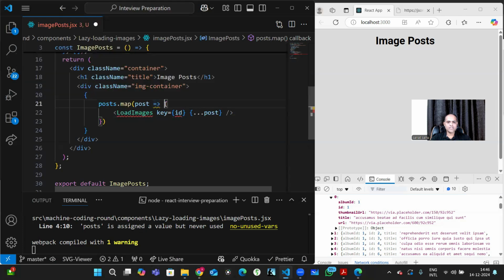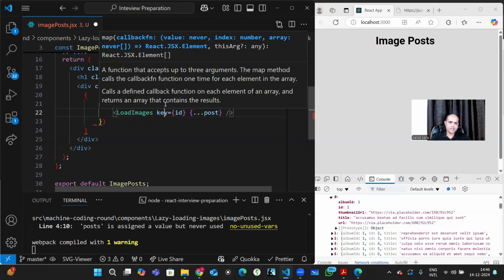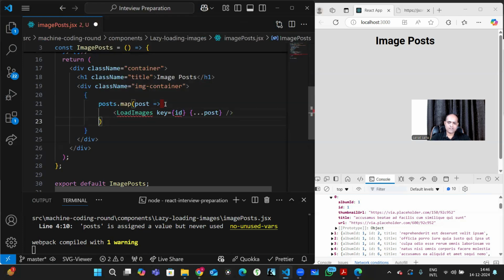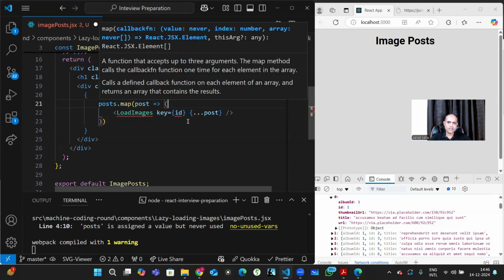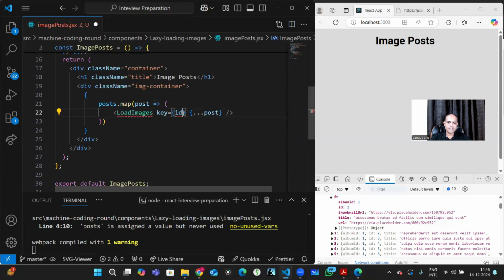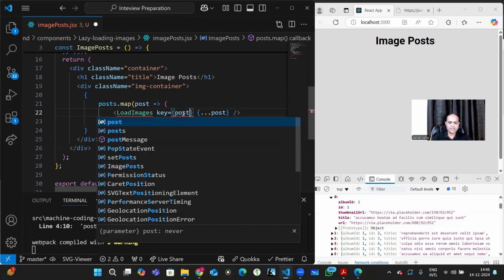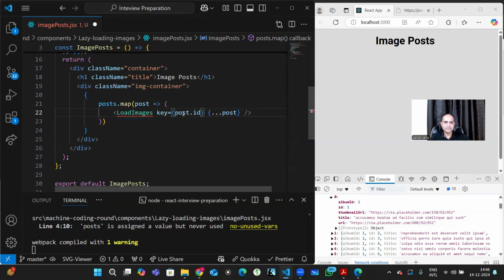Okay, it is saying that we have to return something. So in that case, instead of curly braces, we'll change it like this. So very good. Now what is it saying, ID? It doesn't need any ID, right? So here I'll just write post.id. The rest of the things, let it go.